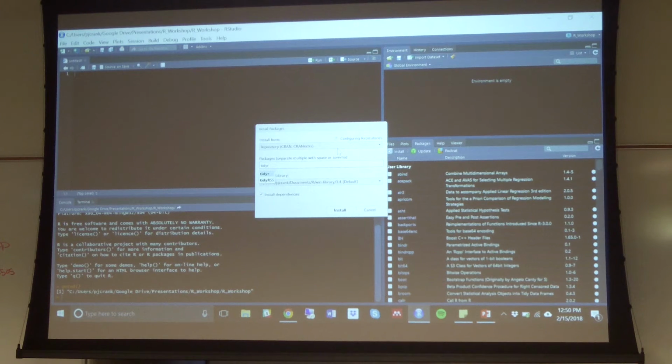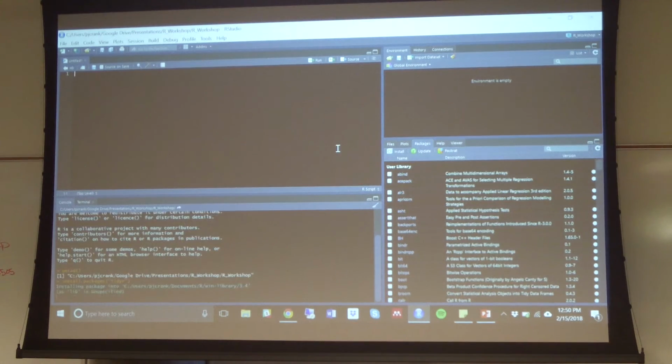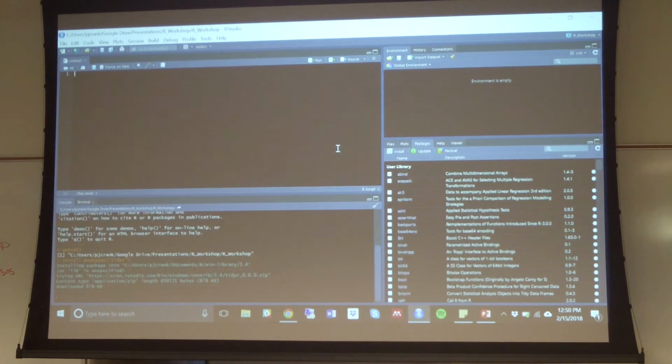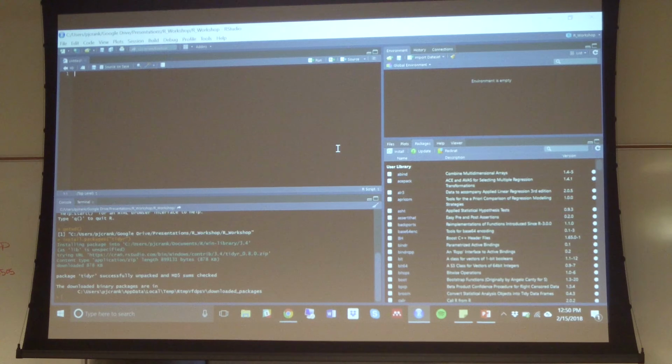Handy dandy, it pops up for you, and then you just hit install. And it goes online to whatever CRAN mirror you have installed your RStudio under, and gets that for you. Now that means that it's within RStudio, but it isn't actually loaded into your script yet, so it can't call the functions just yet.